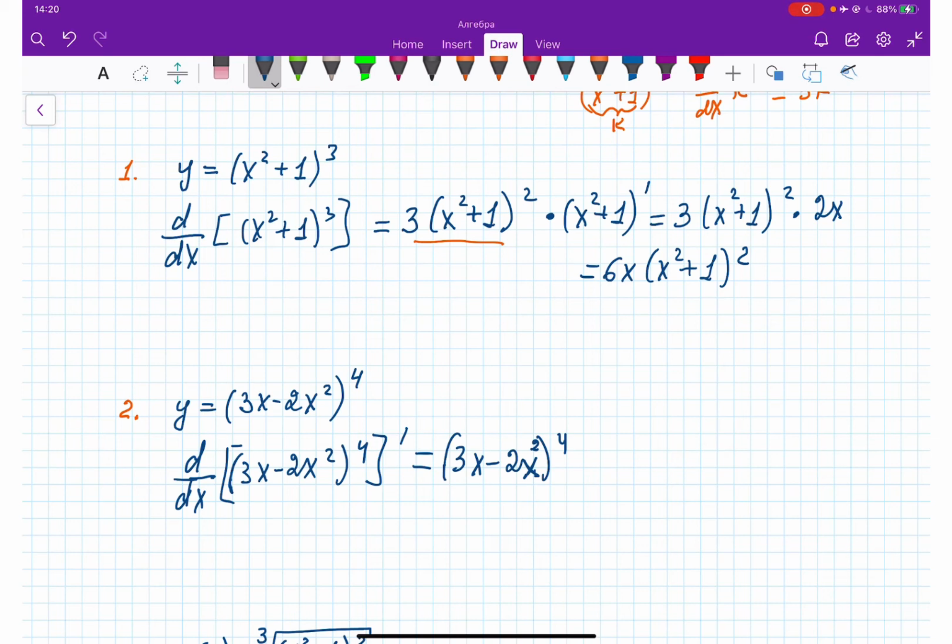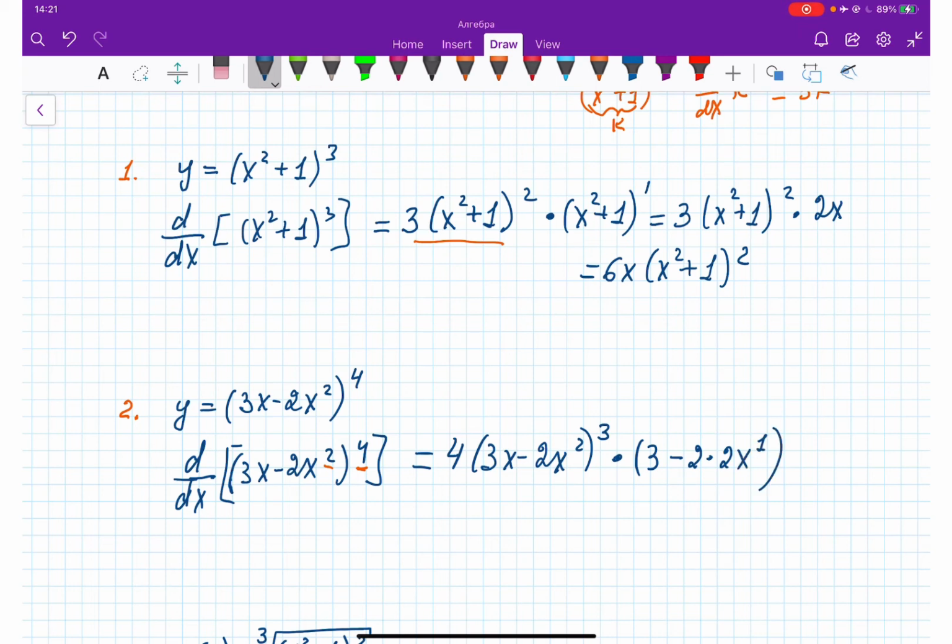So I'm going to take the derivative of this entire parenthesis first, which is going to be, taking the derivative of this 4 here, 4 times (3x minus 2x squared). Instead of 4, I will have 3 left, right? And times, now I'm getting inside and taking the derivative of what I have inside. So the derivative of 3x is going to be 3. And the derivative of 2x squared is going to be 2 times, this exponent 2 comes in front, right? And x to power 1.